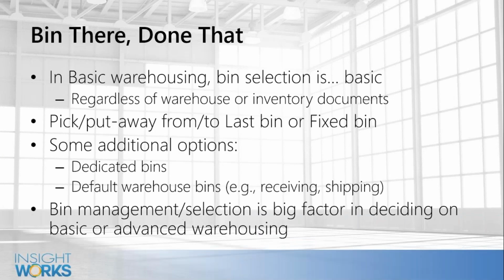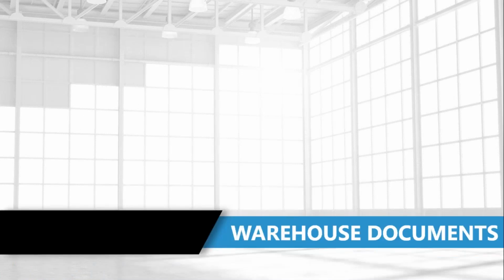I told you, very basic overview on all of this. At least it gives you the information you need to ask the right questions when you're talking to your implementation partner about how you want to do it. And typically what I do, I should back up here before I start talking about bins, is I tell people, figure out what your best practice physical process is. Like, how do you want your warehouse to run? Is your picker your shipper? Is he going to run out, grab stuff, and then post that shipment immediately? Or do you have that two-stage process where you go out, pick things, drop it off at shipping, and somebody else packages it up and gets it out the door, right? Or do you even need any of that?